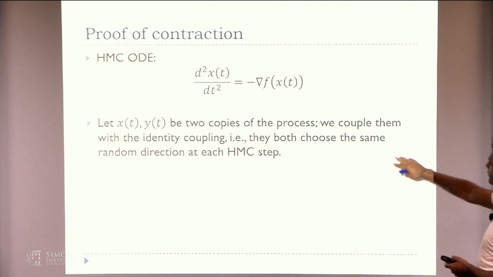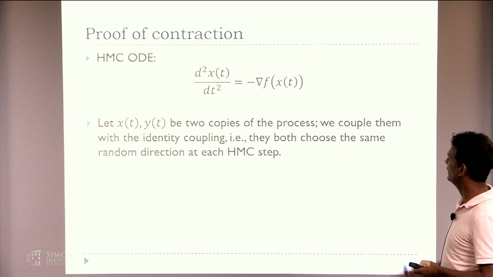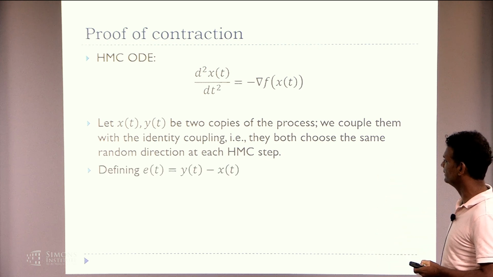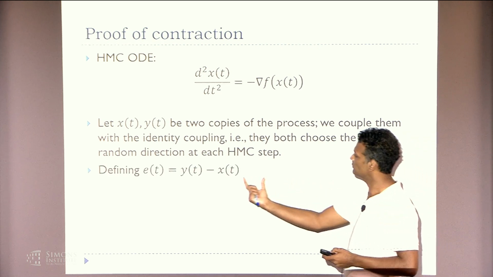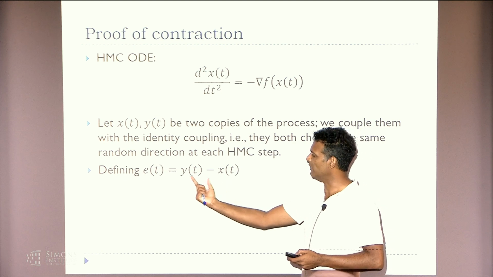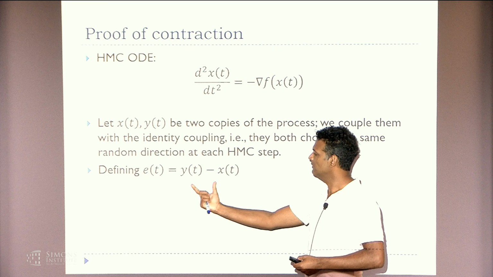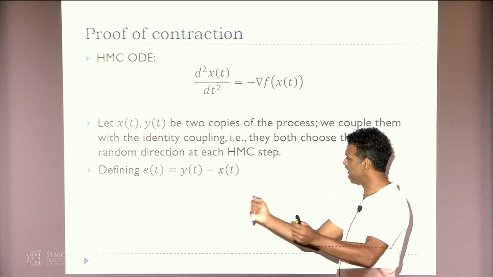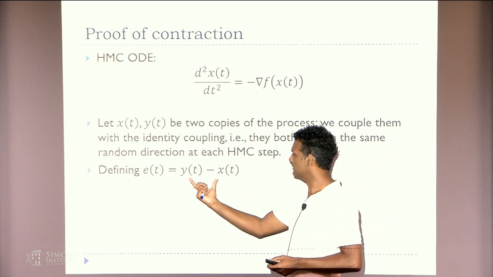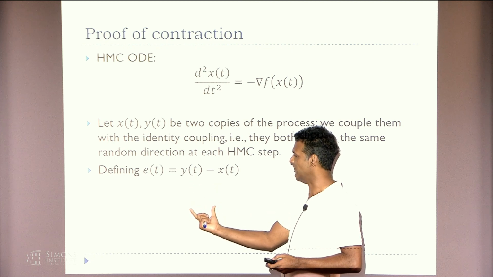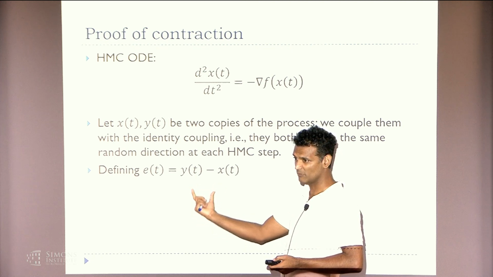Okay, so we already discussed this. We're planning to couple, and then that's how we get together. So let's look at this quantity between the two processes y and x. These are just two copies, I mean, two different points at which you're starting. And the idea of the coupling is we pick the same velocity. Look at this difference, and we want to see how this evolves over time. So it starts at something at t equal to 0, and we want to see where this goes.